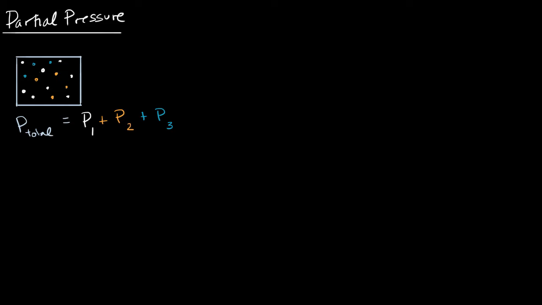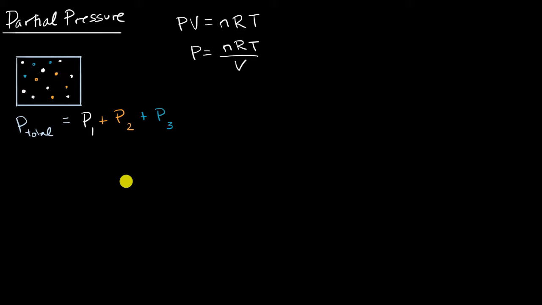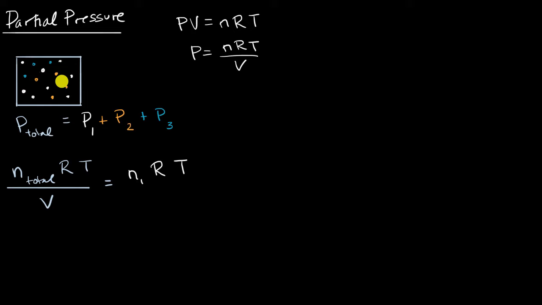This makes sense mathematically from the ideal gas law. Remember, the ideal gas law tells us that pressure times volume is equal to the number of moles times the ideal gas constant times the temperature. If you solve for pressure — just divide both sides by volume — you get pressure equals nRT over V. So our total pressure would be n_total times the ideal gas constant times temperature in Kelvin divided by the volume. That equals the pressure due to gas one: moles of gas one times R times T — the temperature is the same for all gases in the same environment — divided by the volume.